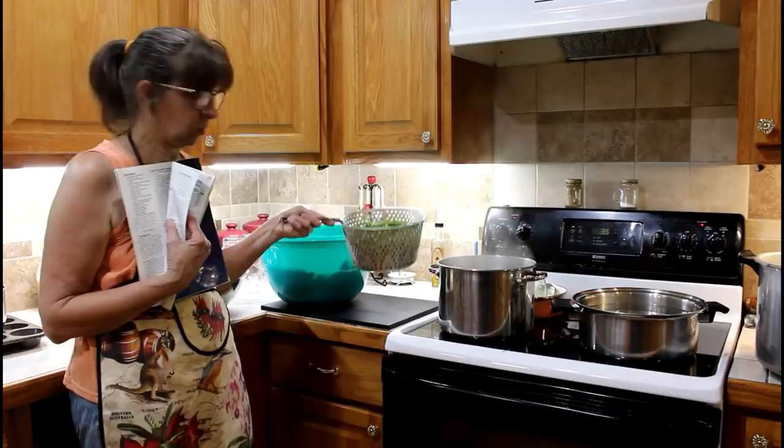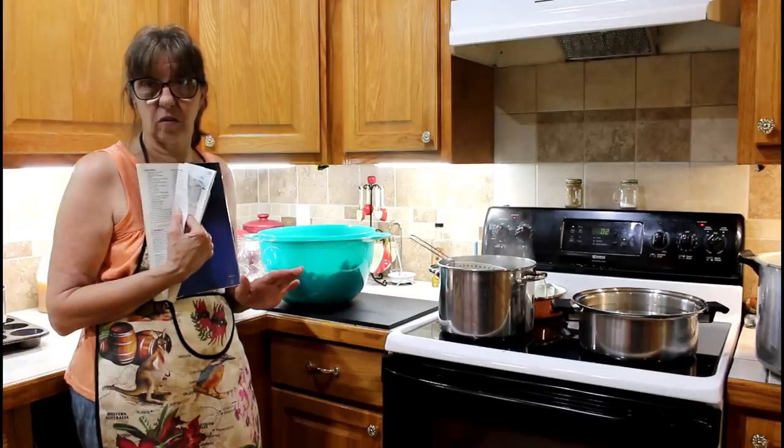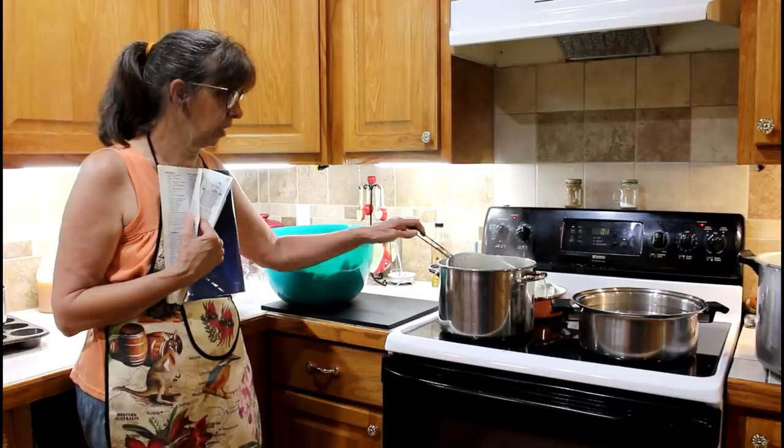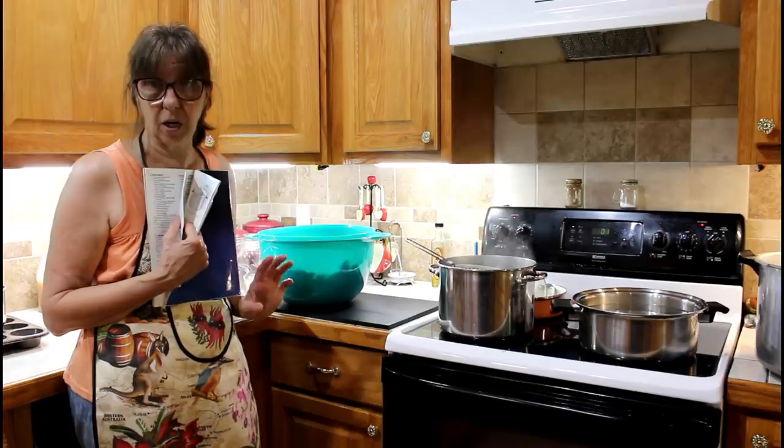For hot pack, I have water boiling here. I have a basket full of green beans and we're going to put it into the hot water and set a timer. I'm going to back it off to three minutes because I don't like to go as long as it says when blanching — I mainly want the color blanched in. We found with potatoes that if you go 10 minutes, your potatoes are nearly done before you even process them, and then you end up with mashed potatoes in a jar.